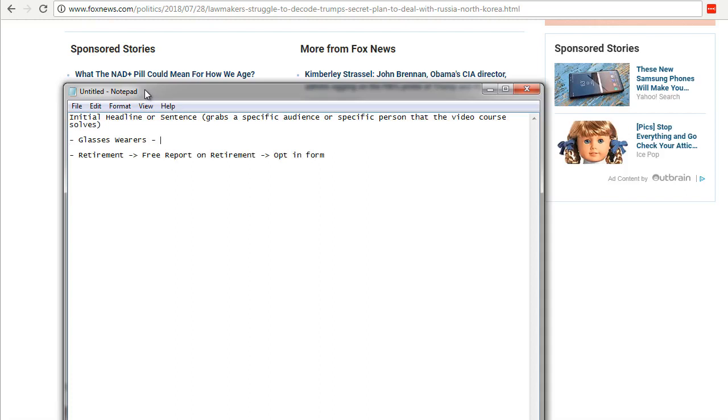The glasses wearers, on the other hand, went straight to an article on 7 ways or 7 reasons to buy eyeglasses online. So just by doing this and jotting things down and what stood out to you, you'll start to see some patterns here. So let's take a look at another thing.